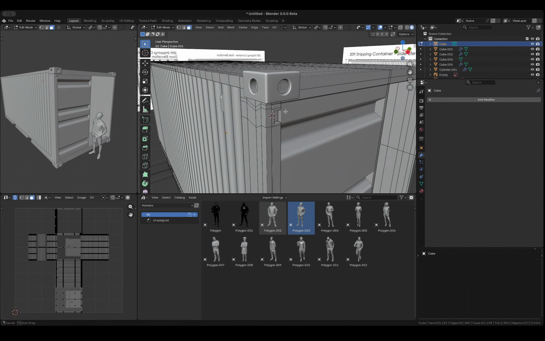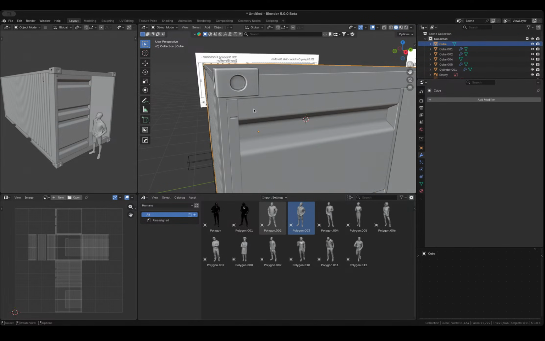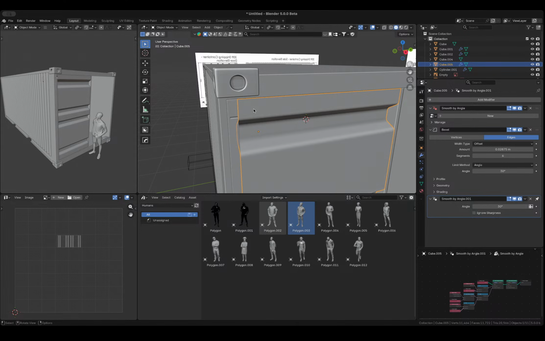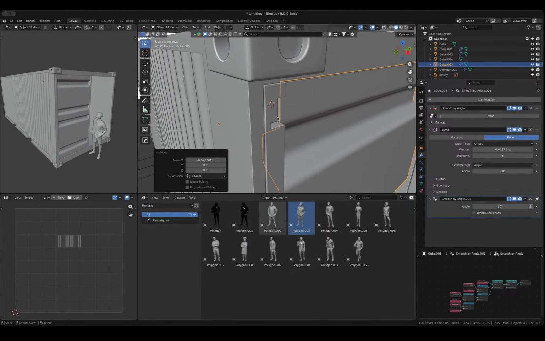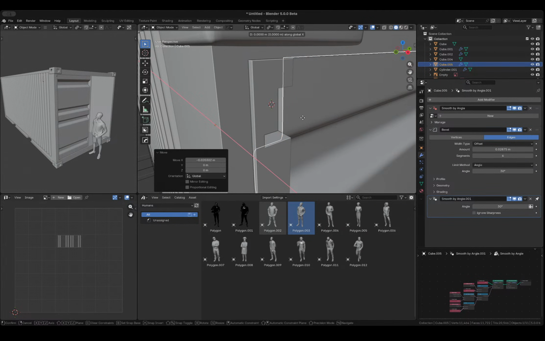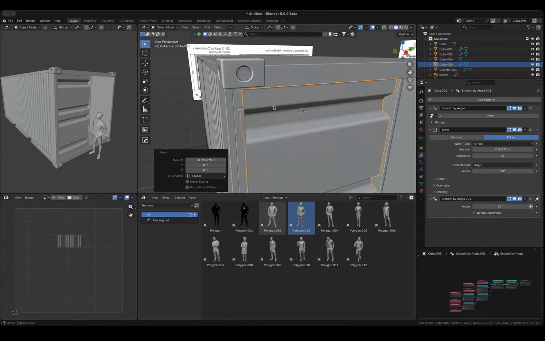Select this face and delete that face. So that's cool. So in order for that to work, I feel like this door should be back a little bit. So I'm going to GY or GX this. GX down to this point.